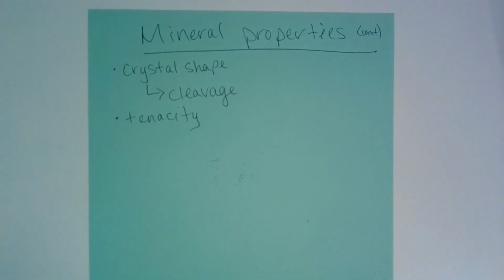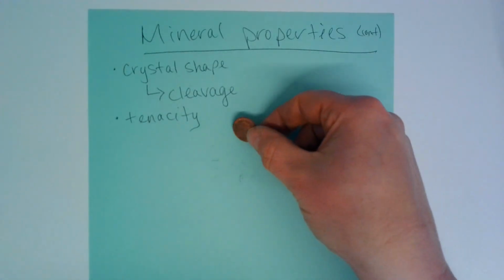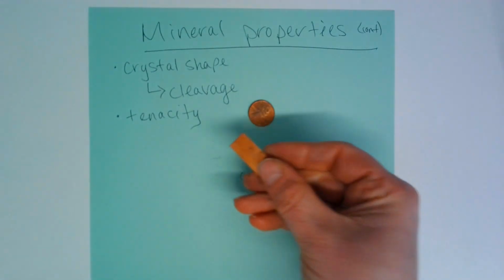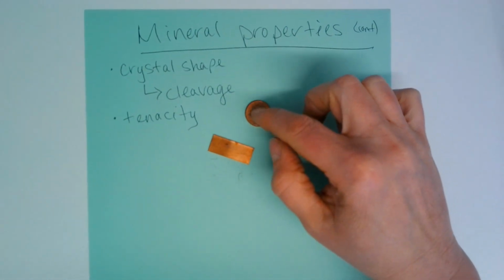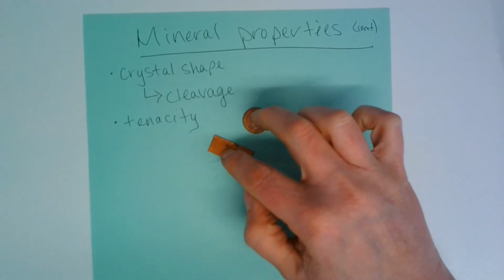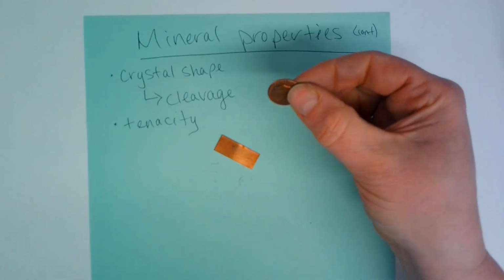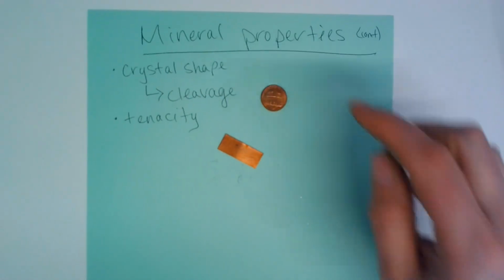Tenacity is a mineral's resistance to deformation. An example of something with high tenacity is going to be something that is elastic or ductile or malleable. So if you think about metals, those are all traits of metals. Some examples of copper. So obviously we have a copper penny. The copper was pounded flat like this, pounded flat and then wrapped around the zinc. Actually, that's probably not how they're made, but you can think of it that way. It's just a thin piece of copper wrapped around the penny.